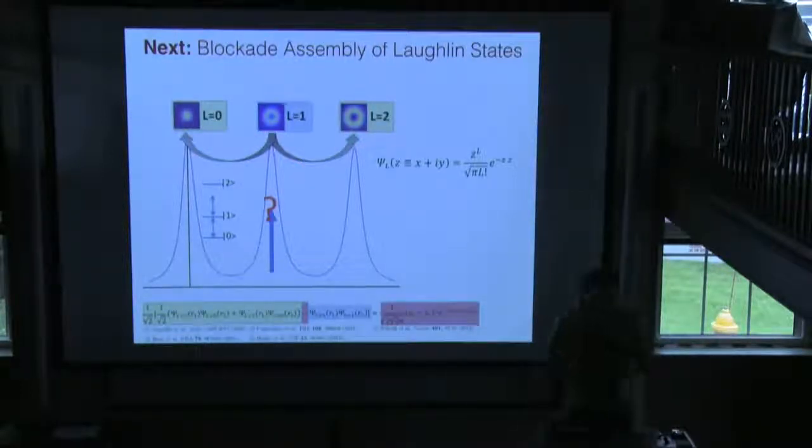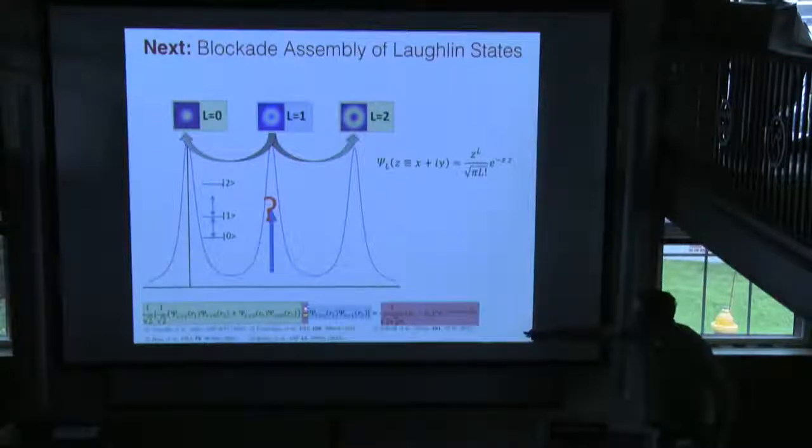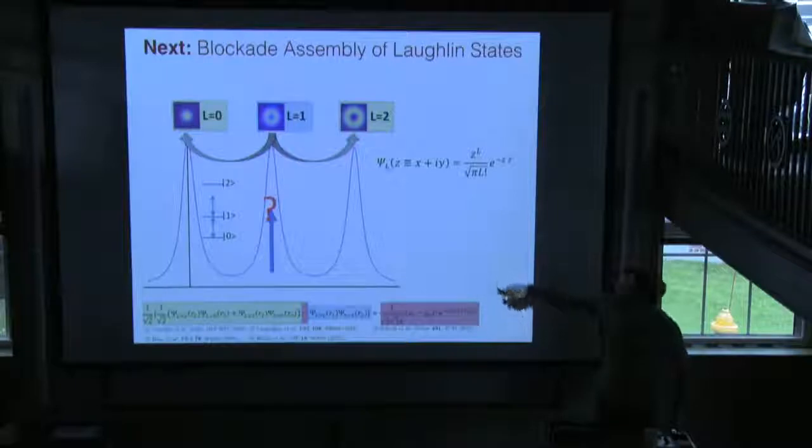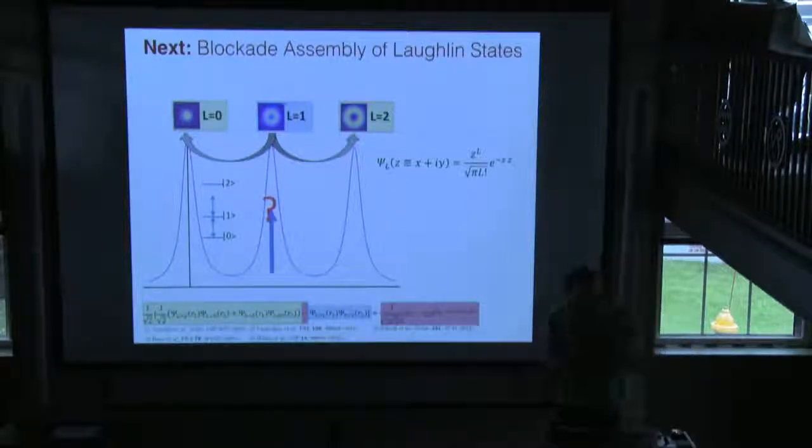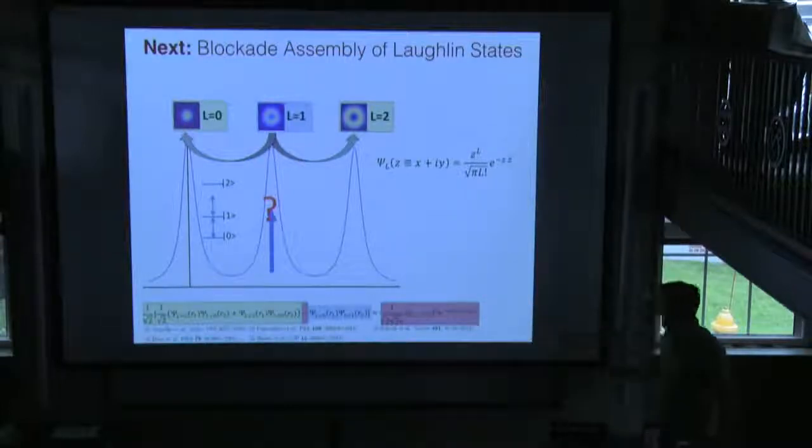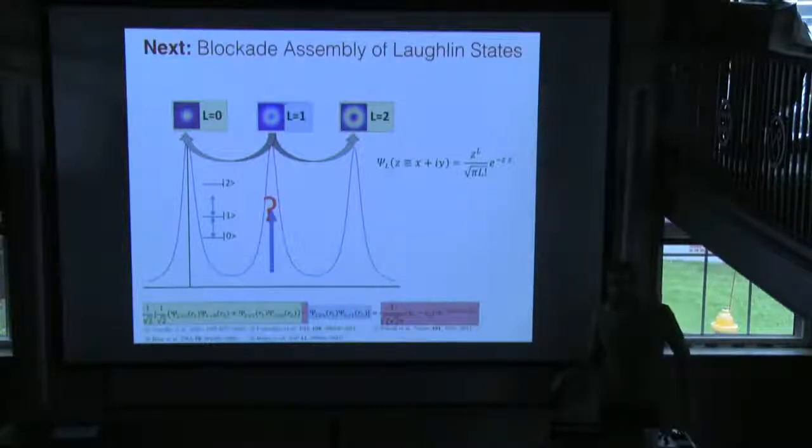Okay? And so what this means is you can think of this system as a Laughlin state filter. As long as the state with a plus sign here has a large interaction energy, when I inject on L = 1, two photons will come out in a superposition of L = 1 and L = 0 and 2, right? They come out in the two-photon Laughlin state. And indeed, the theory says if you do this on L = 2, 3 photons will come out in the L = 3 Laughlin state, and so on and so forth.